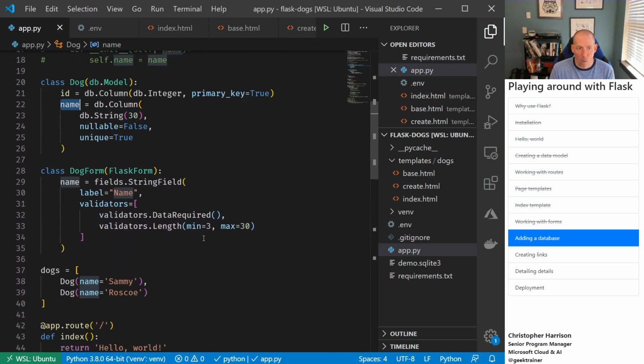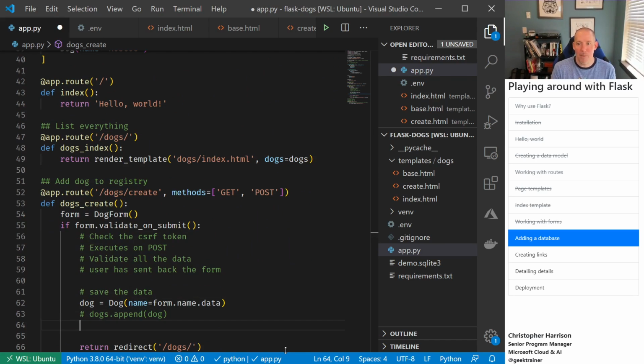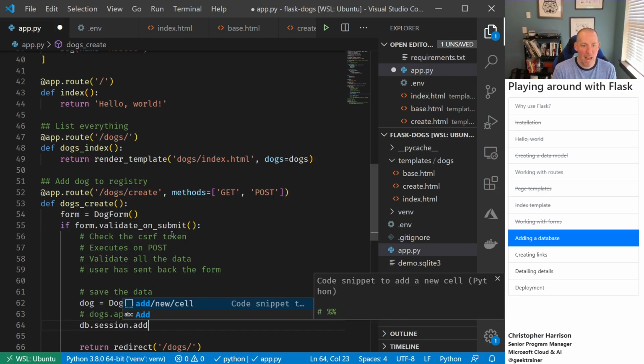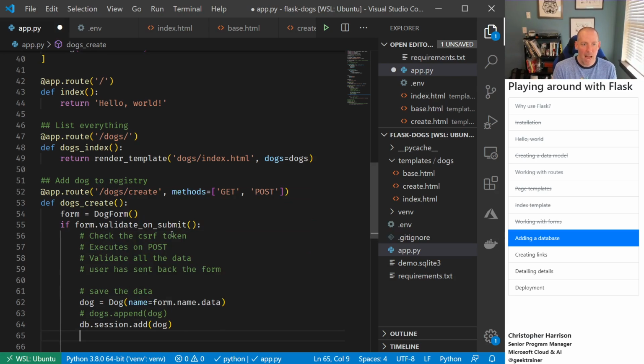So now that I've got that, rather than appending my dog to my list, instead what I'm going to be able to do right here is say db.session.add in that dog, and then go ahead and say db.session.commit.